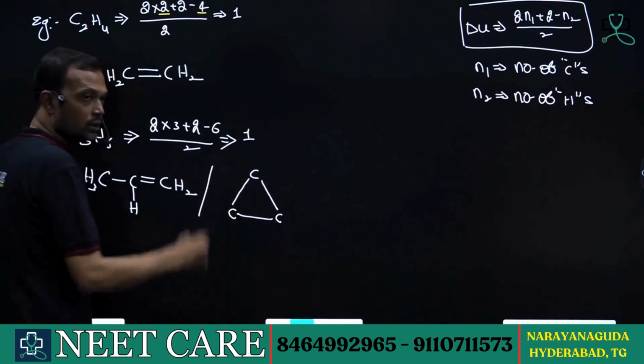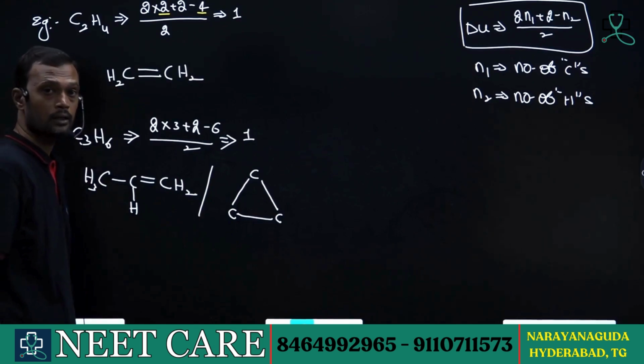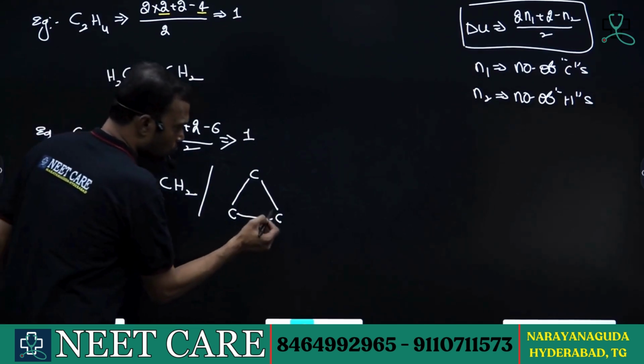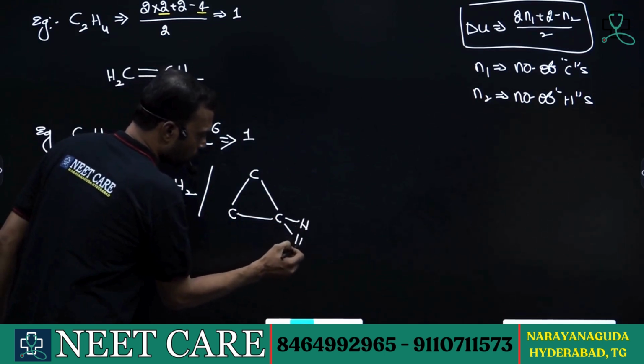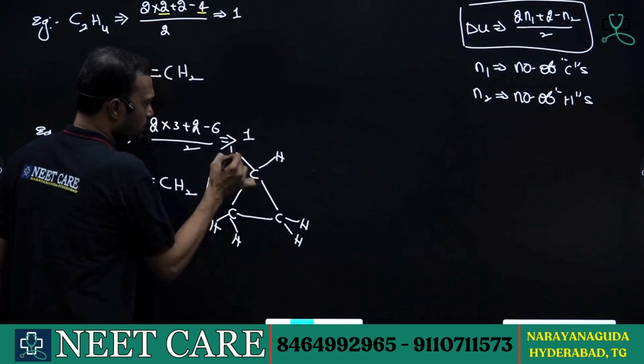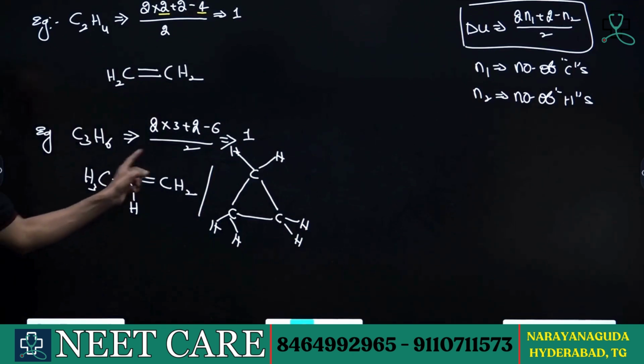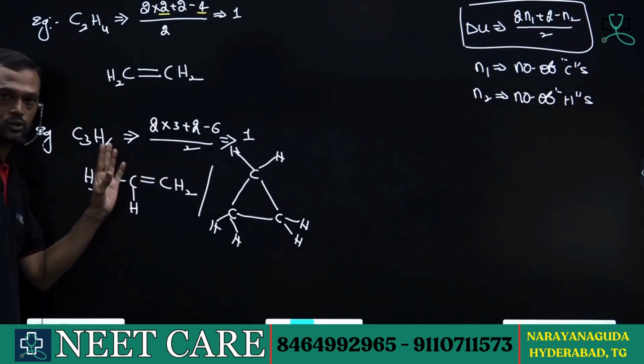First, I would like to join 3 carbons. Later on, balance with hydrogen so that carbon carries tetravalency. Now already 2 bonds are connected here. Then write down remaining 2. And here also remain same. Write down remaining 2. And here also remain same. Total C3H6. That is the formula. C3H6 and here also see C3H6.